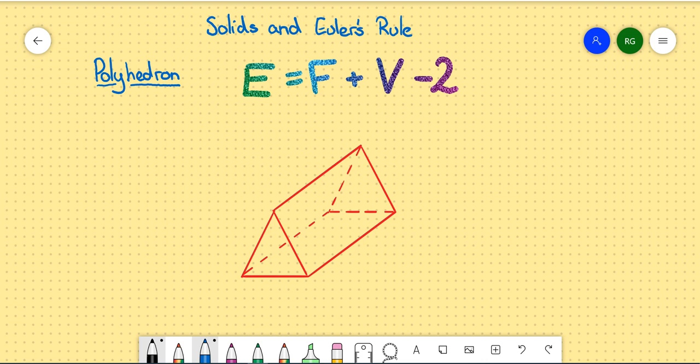This is going to be the final lesson in this unit on angles, and we are going to be looking at solids and Euler's rule. We're going to have a quick look at a series of polyhedrons. Poly means many, hedrons means surfaces. So we're looking at three-dimensional shapes now, and there's a couple of really quite quick basics that we're going to look at initially. Two types of shapes that we're going to look at are prisms and pyramids.